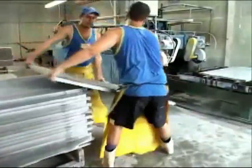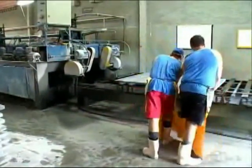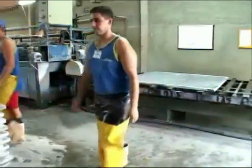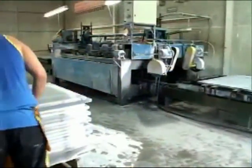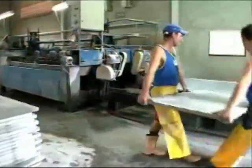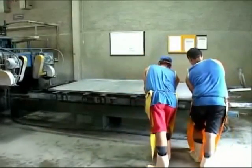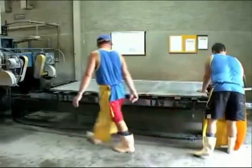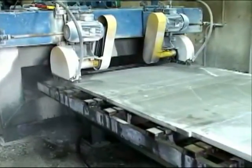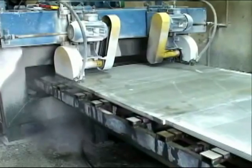In the next step, the slate is matched to become one set. Workers load 3 pieces on a conveyor to be trimmed and have the holes bored. This is the point where the worker marks an arc on the slate with a special marker to match the set. From this point forward, the slate will move through the process as a matched set. The slate is forced through another cutting process, and this machine trims the width of the matched set.